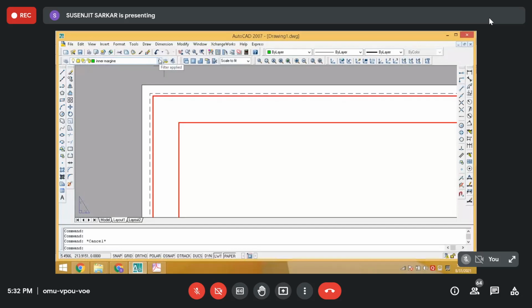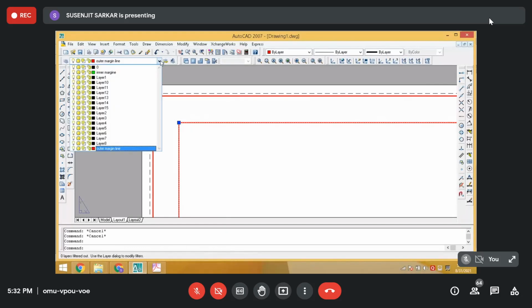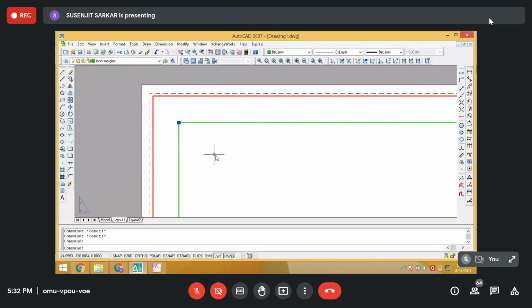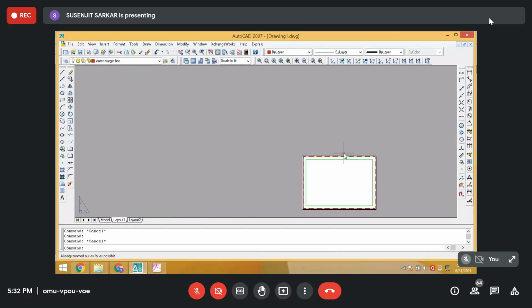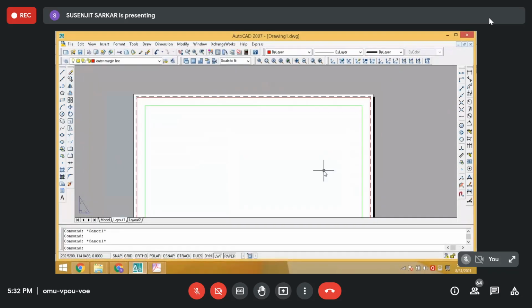Sorry, it was the outer margin, right? Select this one. I have created the new layer. I want to change it to the new inner margin. Click it. So it's changed. Escape.